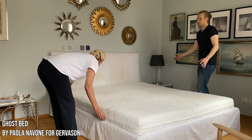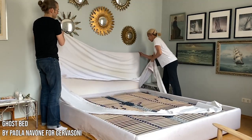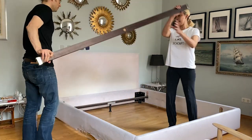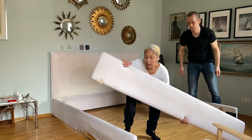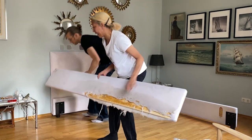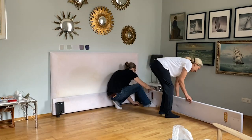I love this bed, but it is about 13 years old and it is white. Even though the cover comes off to wash, over the years it has gotten harder and harder to really keep clean. Plus, my doggies nibbled their own design into the frame. So it's just time for a new one.